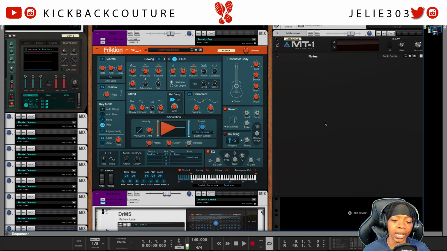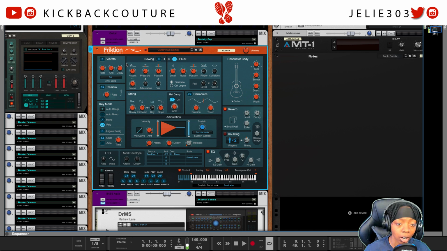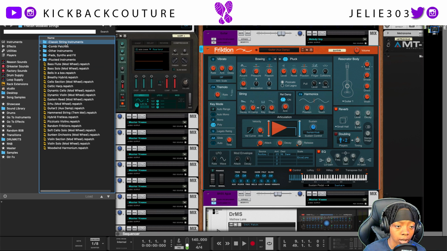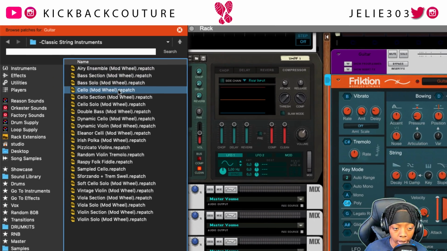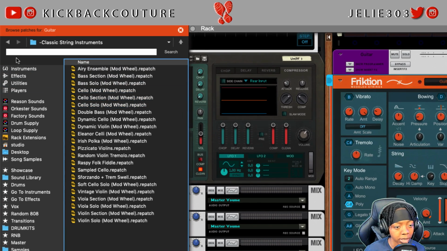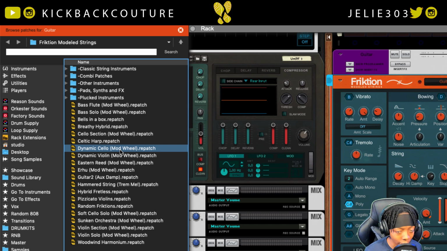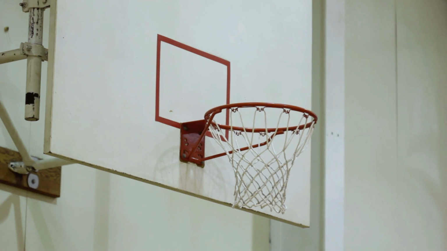Alright, so right off the bat, let's talk about Friktion. I think this is going to be by far the best guitar option Reason has to offer. Of course, it is a separate purchase and it is newly released. This is a string modeling rack extension. Not only does it come with guitars, but it also has harps. It has other string instruments like violin, cello, woodwind, so flutes, etc. Definitely check it out and grab that trial if you haven't done it already. If you haven't, boy, you are missing out.